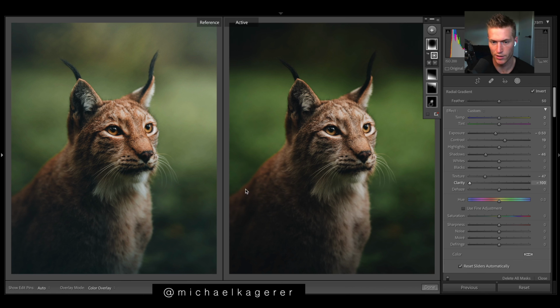We'll do the same with clarity again. Dehaze. Maybe looking too dark, so we'll just up these a bit. Whites a bit as well. Highlights. Okay, looking good there.